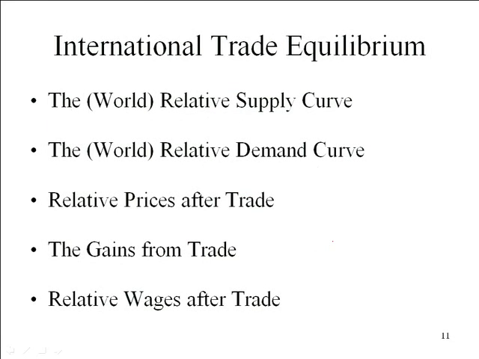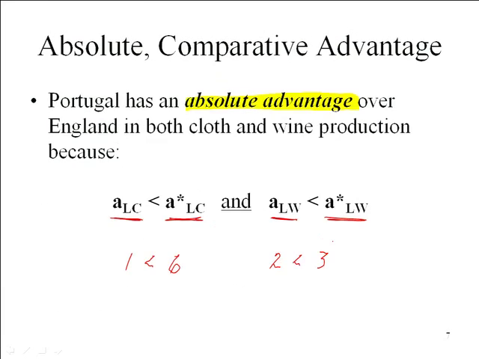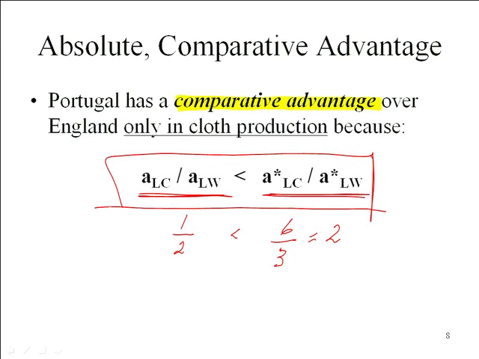One other thing to point out real quickly. Absolute advantage only requires the comparison of 2 unit labor requirements. Only 2. But when we talk about comparative advantage, we need all 4 unit labor requirements. So it's not just what's happening here in this industry versus there in the same industry. We have to know both industries, what our levels of productivity or unit labor requirements are in both industries in our country and in both industries in the foreign country. So comparative advantage requires a lot more information.